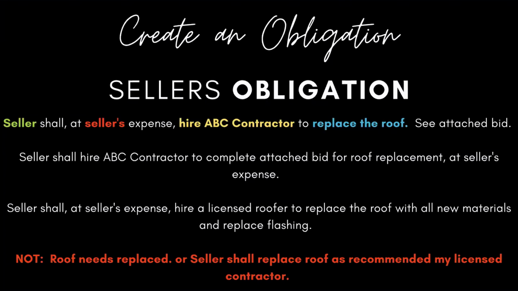You could say something like, seller shall hire ABC contractor to complete attached bid for the roof replacement at seller's expense. You're still covering all those things. The seller shall, at seller's expense, hire a licensed roofer to replace the roof with all new materials and replace flashing. You don't necessarily need to attach a bid. If there is something that needs to be done that is specific, or you want to ensure you're going to get that done, it is best to definitely attach a bid and reference that bid.